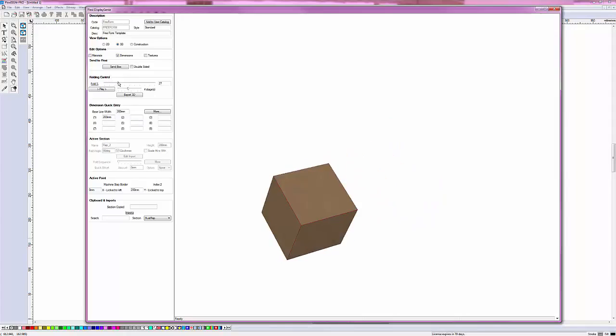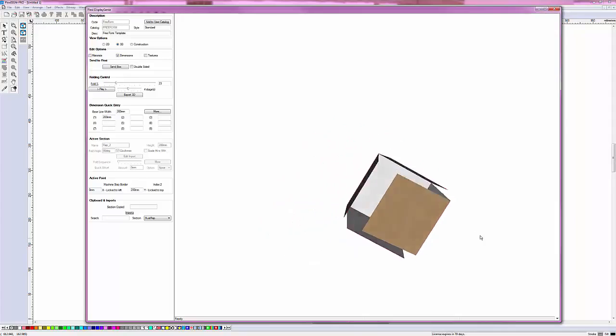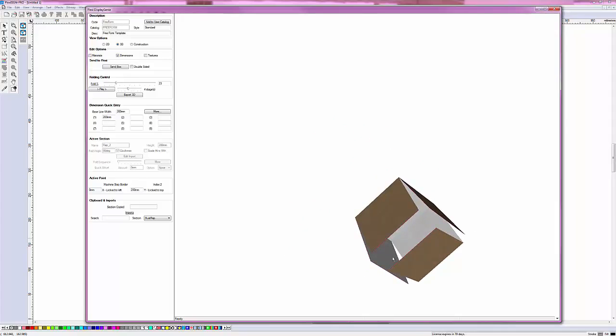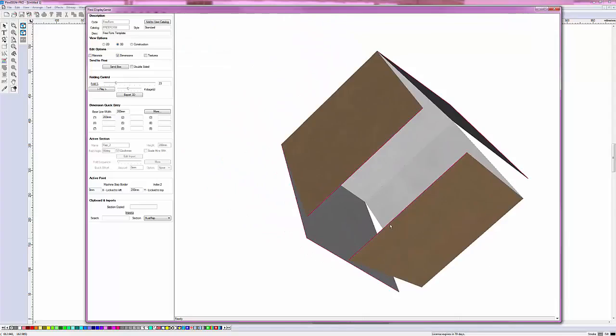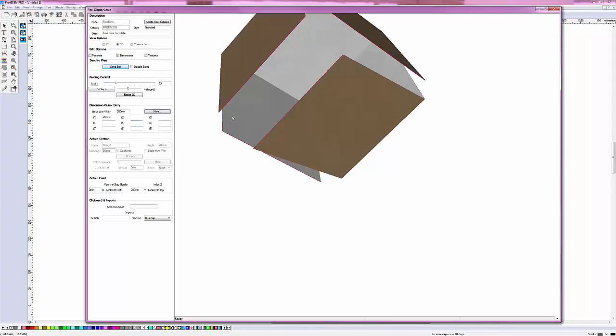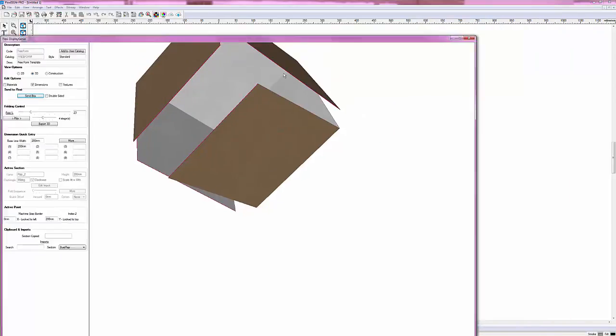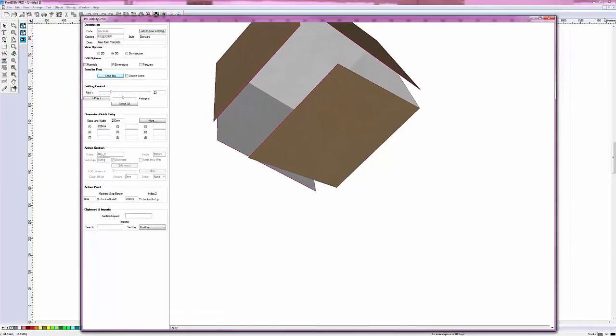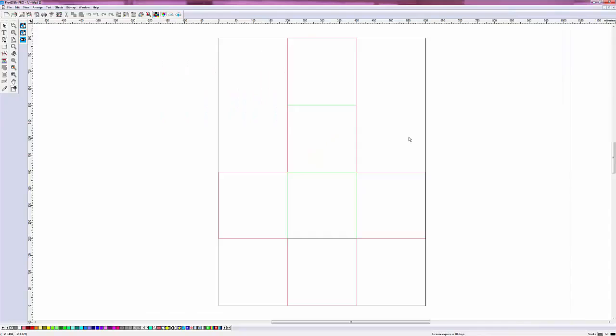So I'll just unfold that slightly for purposes of illustration, and I'll just zoom in a ways. Okay, so I'm going to illustrate my cube now. So I give Flexi a copy of the paper cutout by saying send box, and now since I'm just using one monitor for this recording, I'll have to get this out of the way. I could drag it over to the side, or I can close it. In practice, it's much easier to use two monitors.